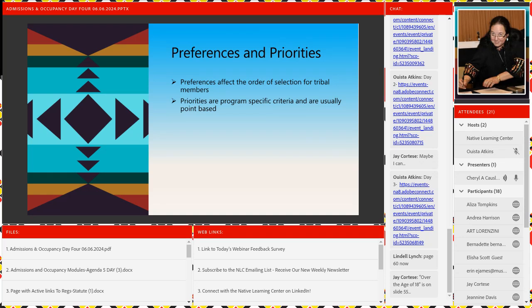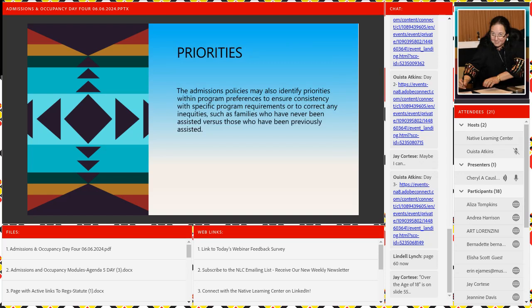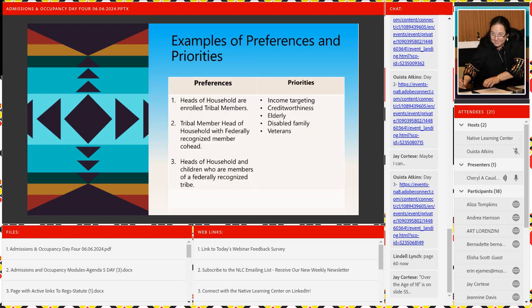So preferences affect the order of selection for tribal members. Priorities are program-specific criteria and are usually point-based. So your admission policies can or may also identify priorities within program preferences to ensure consistency with specific program requirements or to correct any inequities, such as families who have never been assisted versus those who have previously been assisted.